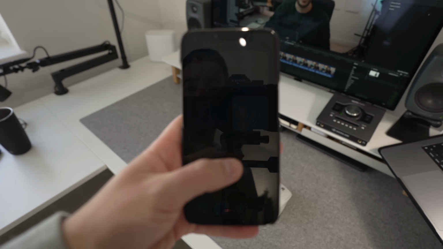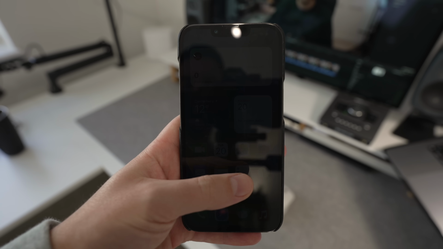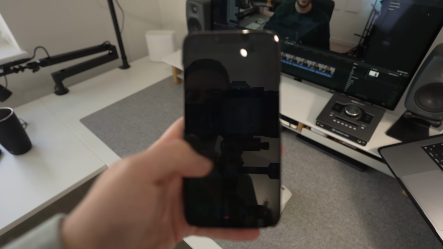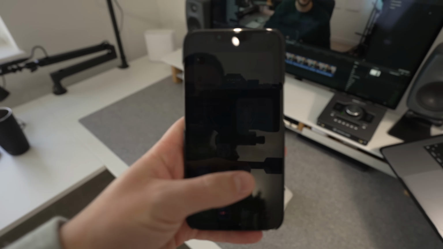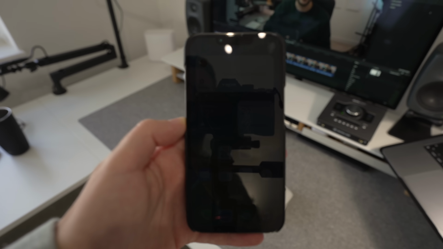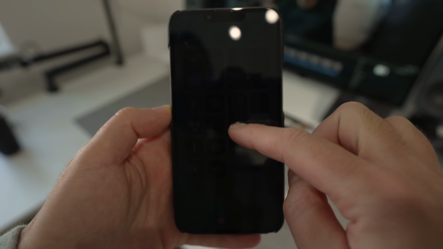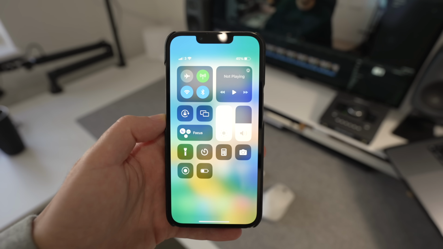So your iPhone screen is dark, almost so dark that you're unable to see it, and because of this you're struggling to get the brightness turned back up to a normal level. There's a few ways that you can fix this. First of all, it's worth pointing out that the brightness control is available to you. So if you're able to see the screen even the tiniest amount, the quickest and easiest way to fix this is to swipe down to enable Control Center and then swipe up on the brightness level to bring your screen brightness back. But if you really can't see enough to do this, you've got a couple of other options.